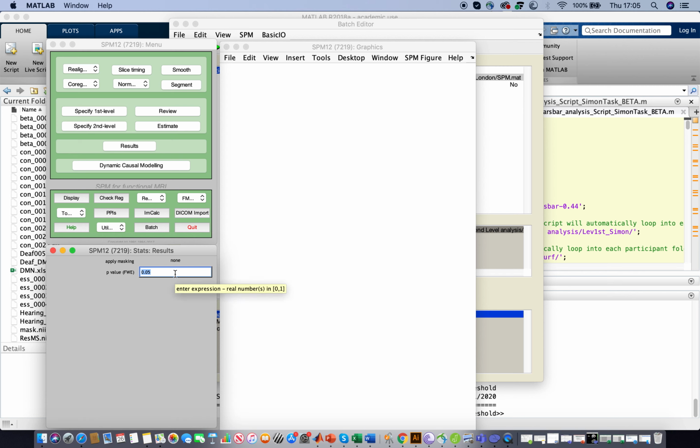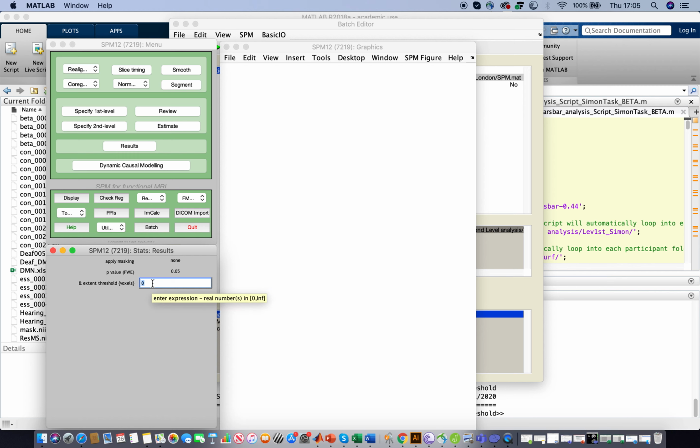This is a very stringent way to show the data, but it's okay for condition because we expect a strong effect of condition in this experiment. If you want to look at the effect for group, for example, you're going to go with a lower threshold and perhaps not use the correction in your exploratory analysis. But in this case, I select 0.05 with correction. I don't change anything in the threshold.